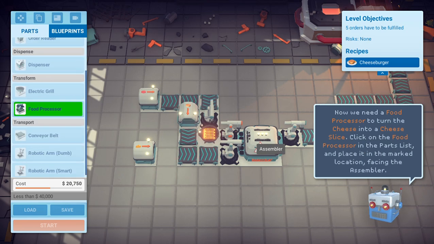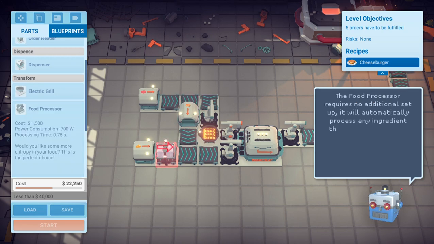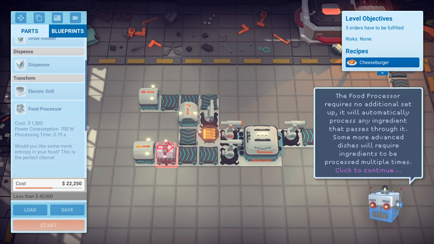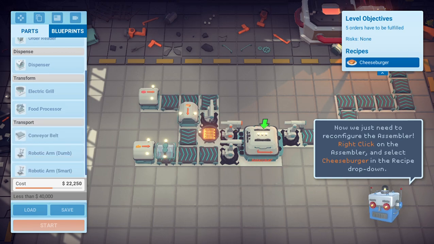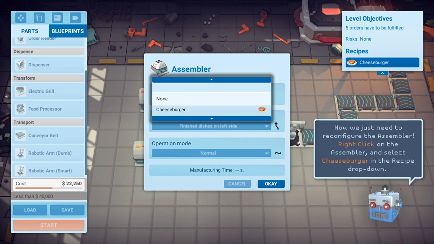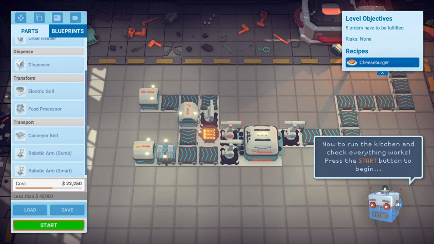Now we need a food processor to turn the cheese into a cheese slice. So this is the one that... Okay. And if the food processor requires no additional setup, it will automatically process any ingredient that passes through it. Some more advanced dishes will require ingredients to be processed multiple times. Now, we just need to reconfigure the assembler. Right-click on the assembler, and just select cheeseburger. Now to run the kitchen and check everything works.